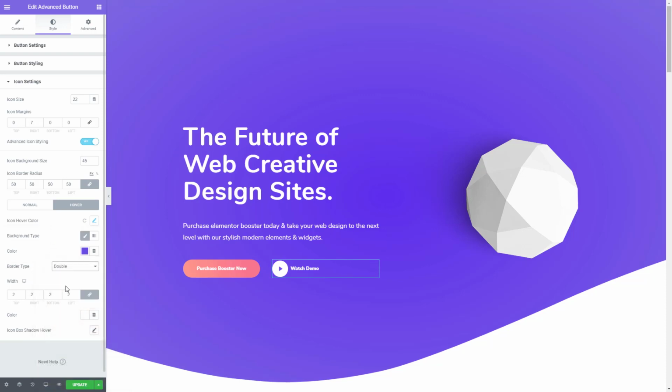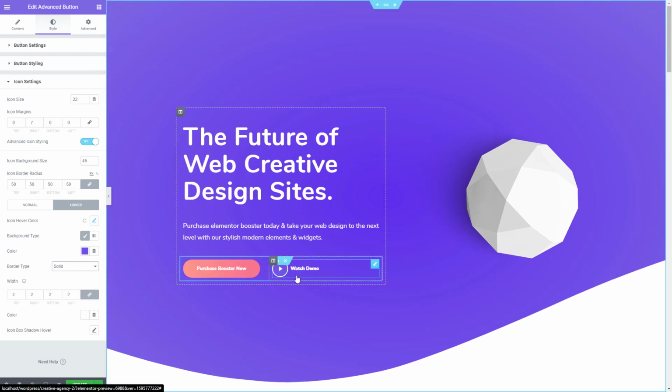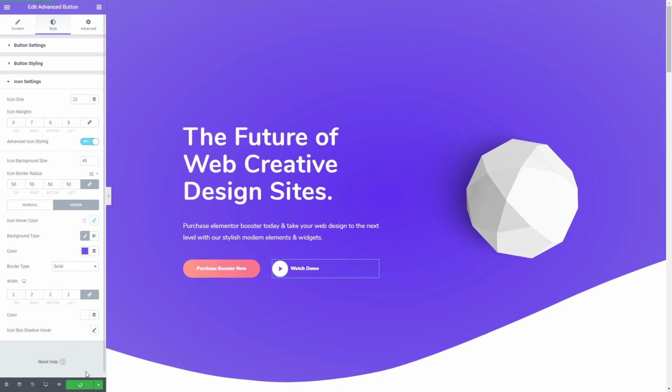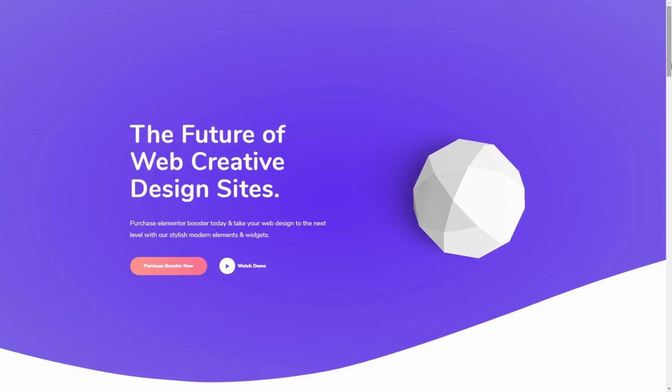Here you can use double or something like that and increase the width, but we'll go with something simple with solid and a width of 2 pixels. Let's hit update, and let's preview changes to see the end result of the page.